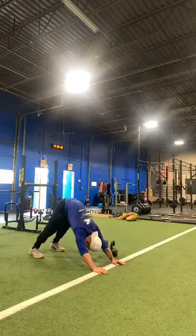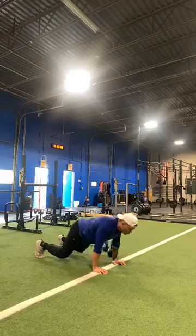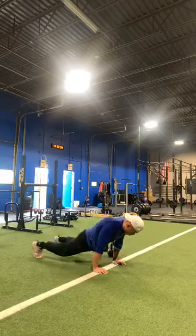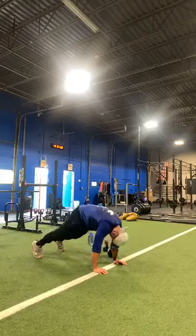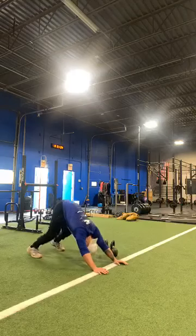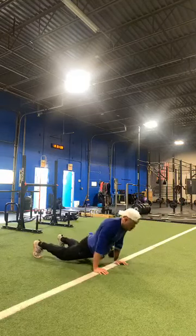Into his last round of these flows. Spine should be getting a lot looser now. Should be feeling a little bit more natural to him. A little bit more openness in his traps, in his mid-back area. He's doing a really good job. Only 5 of these. But just 5 can pack a punch.